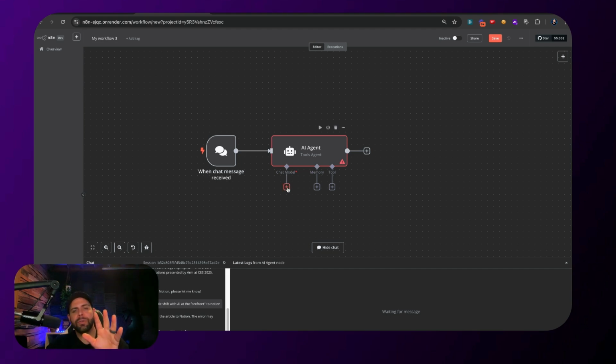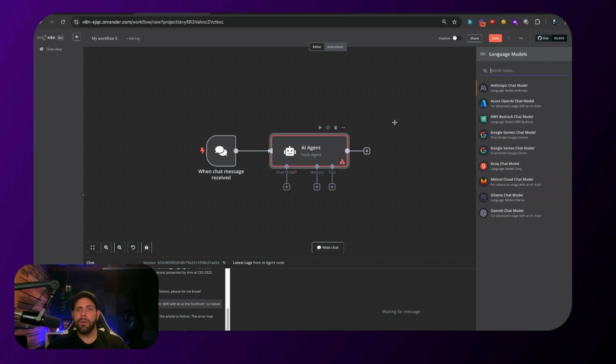But with this, what you can do is you can give it intelligence with the chat model, a certain type of intelligence like Grok or OpenAI or whatever. You can give it memory, could be some sort of memory instance that allows it to hold the short-term memory in place. You could have it be vectorized memory using Pinecone, something more durable and long-lasting. And then tools is that you can give it different tool sets to be able to use.